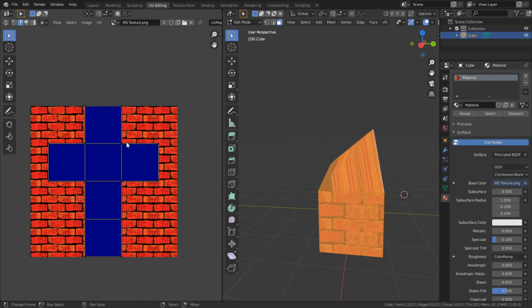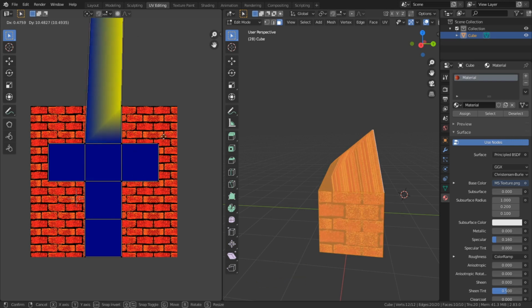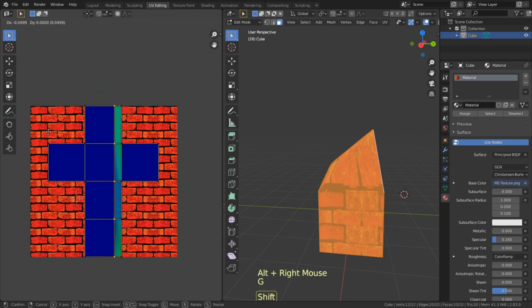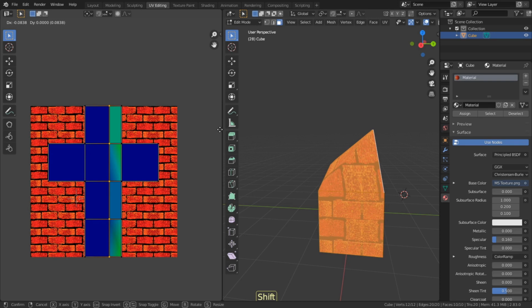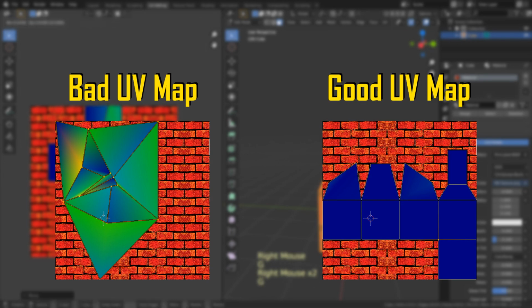Now if we start stretching and twisting our UV map here, we'll start to notice that the UV map starts to change colors. The hotter the colors, the more distortion there will be when Blender applies the texture to our model. You can see those faces that are being compacted are a lot hotter than the other faces. We'll have to fix that. One of the goals at the end of this process is to end up with a UV map that has little to no distortion whatsoever.